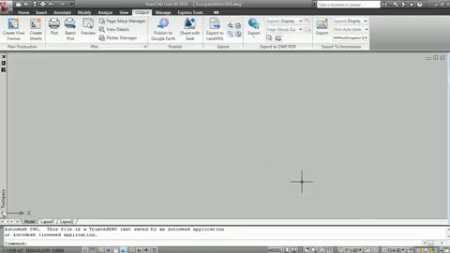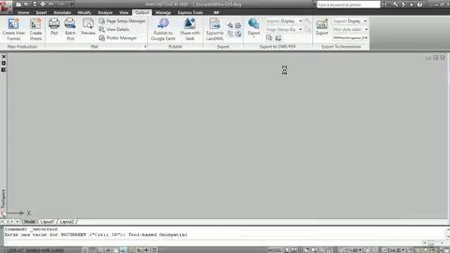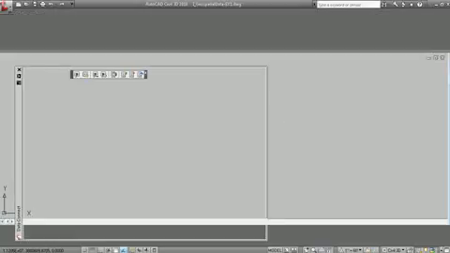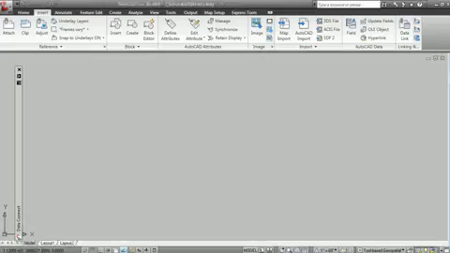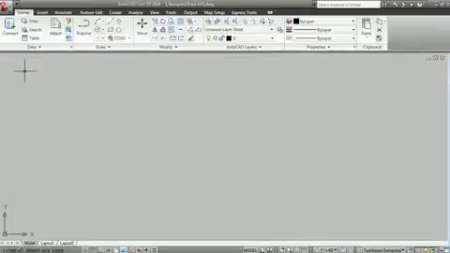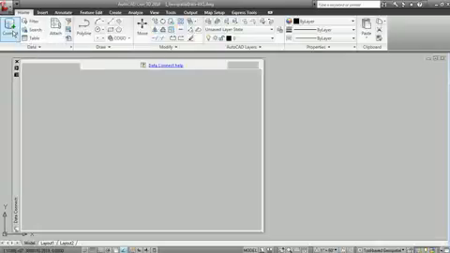So we have the drawing open here. We're now going to change the workspace to tool-based geospatial, and that will change the ribbon and the panels that provide the commands for geospatial related functionality. And here we have the Data Connect window already available to us as part of this particular workspace. If you click the Home tab and click Connect, or type Map Connect on the command line, this will display the Data Connect.